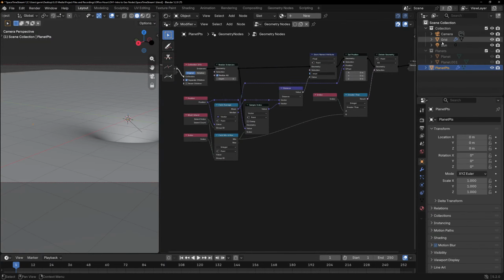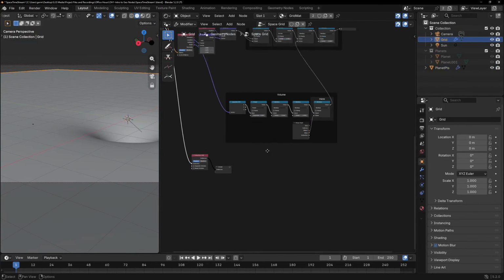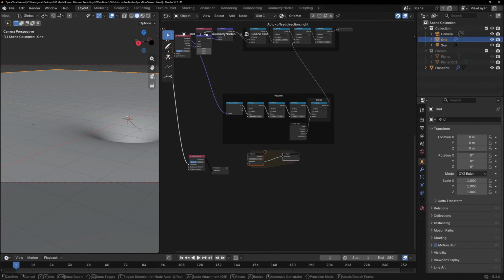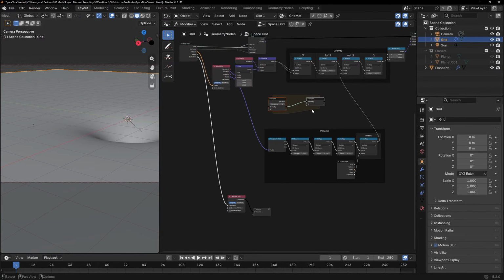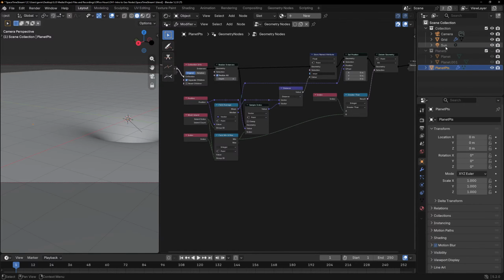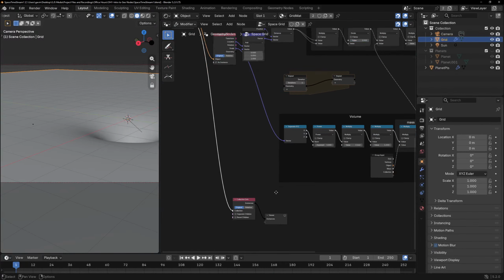So now what we can do is go back to our grid, right? And we need to do, do we want repeat or for each element? I think we need repeat because we're going to use two different pieces of geometry. So basically what we're going to do is all of this for each of the points in our planet points geometry. Also, don't forget to save your projects, because I'm realizing I haven't done that at all. And it's been like 2 hours or however long, I have no idea.